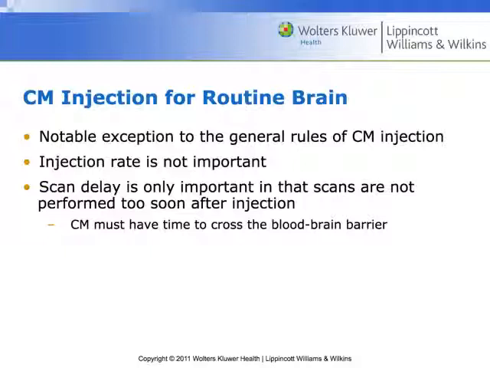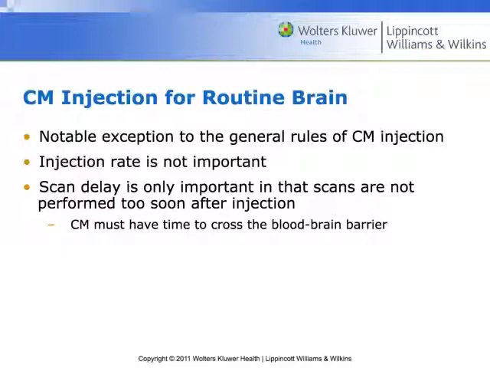For brain CT, injection rate is not important — we can drip the contrast and initiate the scan about two minutes after all the contrast has flowed into the patient. So if a radiation therapy patient is here for simulation of a more venous kind of tumor, rather than freaking out a patient wearing a mask with a fast bolus phase injection, I can do a drip contrast administration. They won't have the discomfort and acute adverse effects of contrast and I'll still be able to visualize what I'm looking for in their brain.